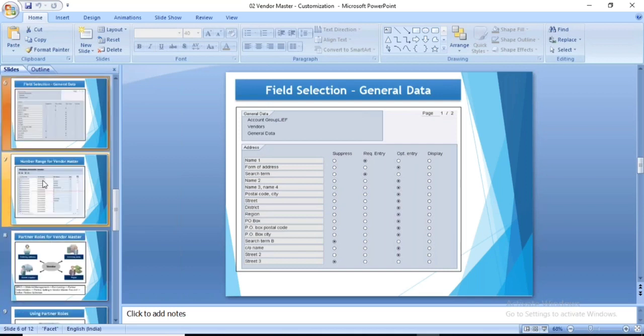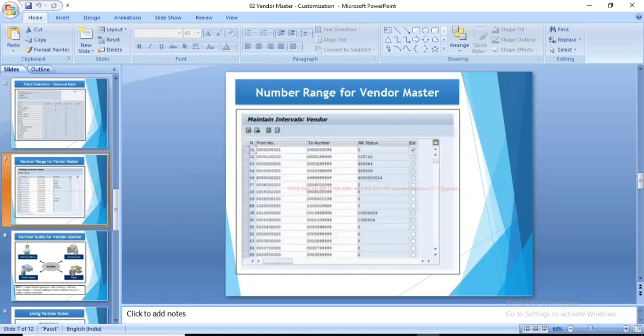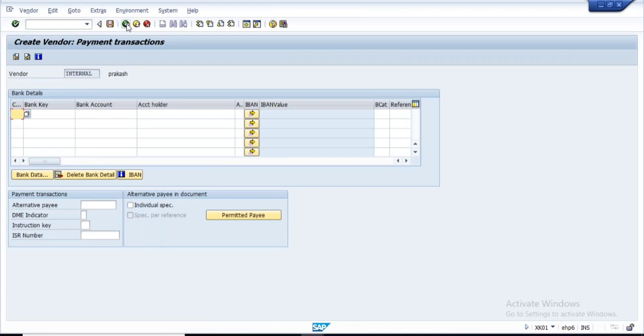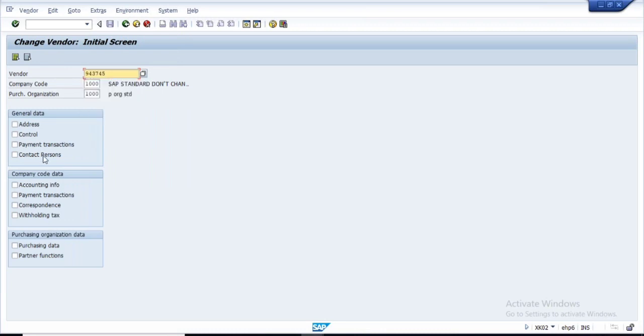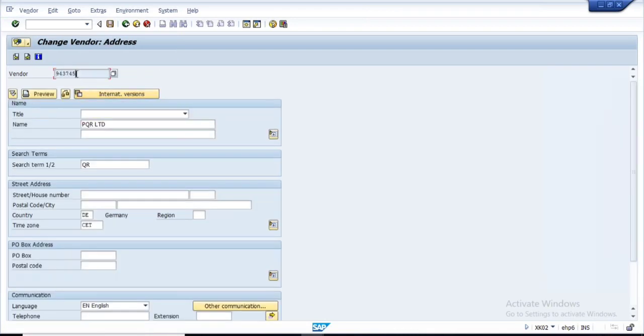Whenever we are creating a vendor master, the system assigns a number to the vendor. Suppose I go back, I will not save this. Suppose I take an existing vendor. This vendor code is 943745.